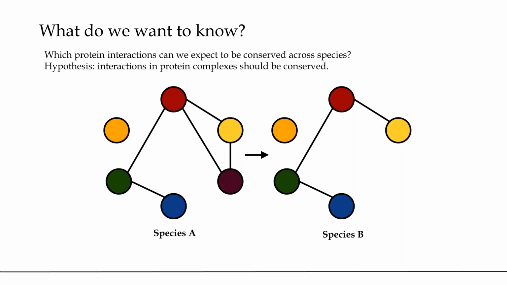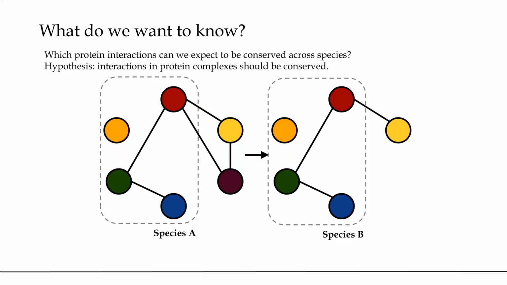So we can break that into the hypothesis that interactions in protein complexes should not just be conserved, but perhaps the most conserved protein interactions among bacteria, especially if we know that the complex itself is very well conserved and has an evolutionarily conserved function. So if we define a set of, say, in this example, four members of a protein complex, whether we have experimental or even predicted interactions for them or not, we can use that as a model for the proteins and the interactions that we would expect to find in another species.